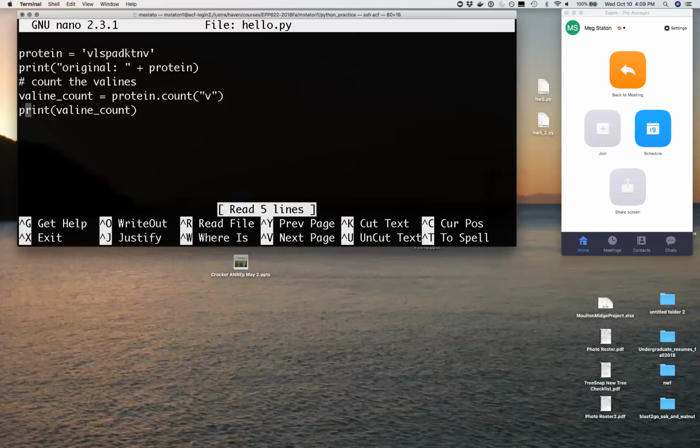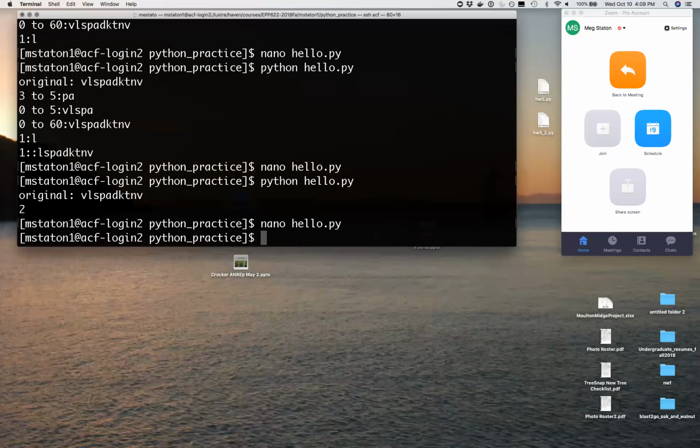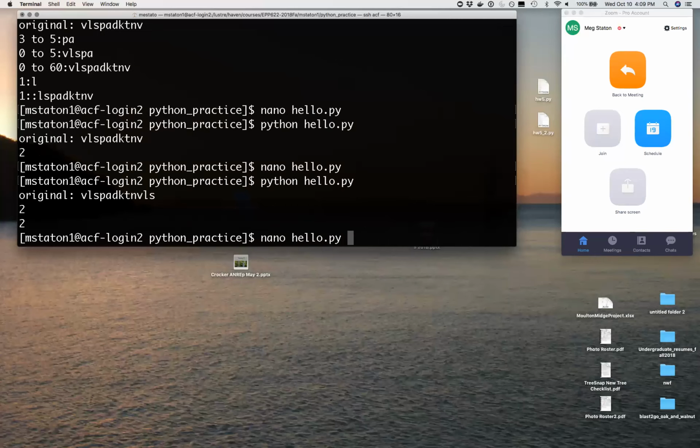You can count longer strings. So we could say count equals protein.count VLS. I don't think I have anything that occurs twice. Let's put VLS at the end then. Okay, so protein count VLS and then print. So we get 2 again.